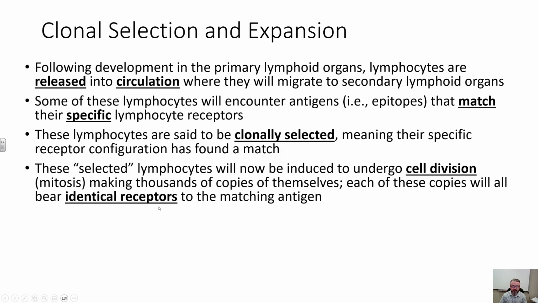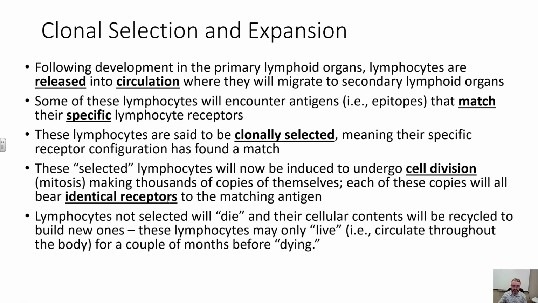And those cells then become memory cells. I don't have that mentioned here, but the memory cells are those that last for long, long periods of time in the body. And that's how we build long-term immunity, by creating copies that become memory cells that all match the same antigen and live for long periods of time. So most of the lymphocytes are not selected. They will effectively be removed after a certain number of months and replaced with new ones. Those that are matched tend to survive in the body for decades and sometimes longer. So that's the idea of building immunity.